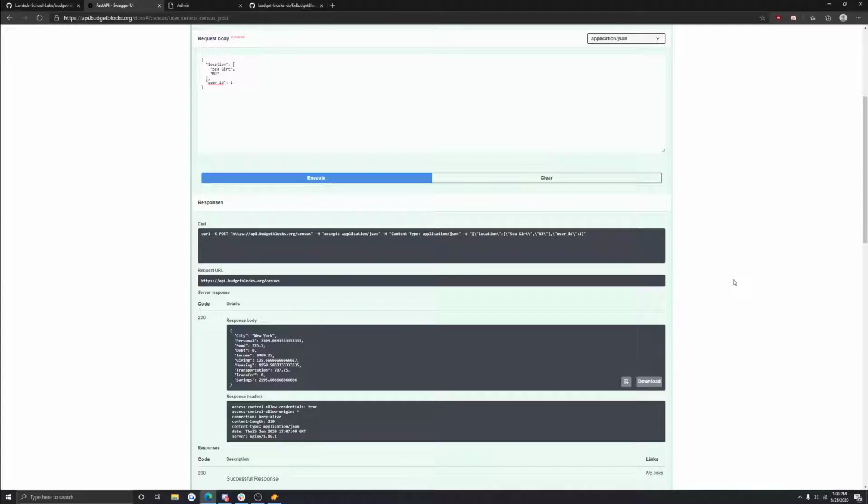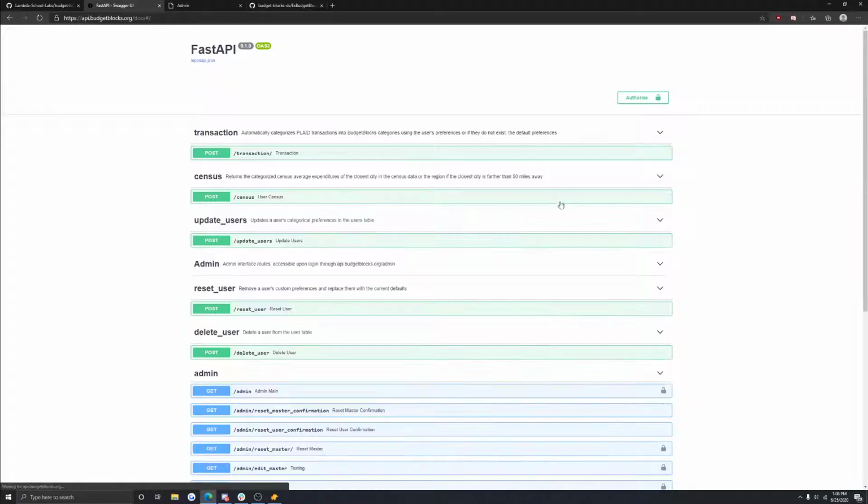Something to point out that this is the same way in the transaction and census request. Savings has a few categories that correspond to it from Plaid. But it also adds whatever the difference is between income and all the rest of the spending. So anything that's left over is also added to savings. Yeah, so I think that's pretty much the census endpoint.